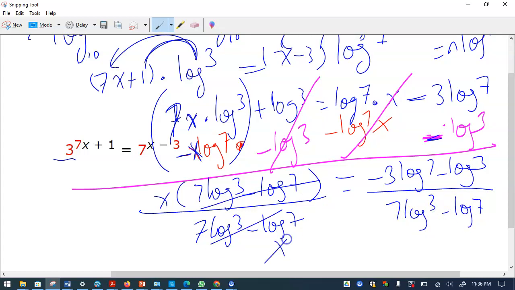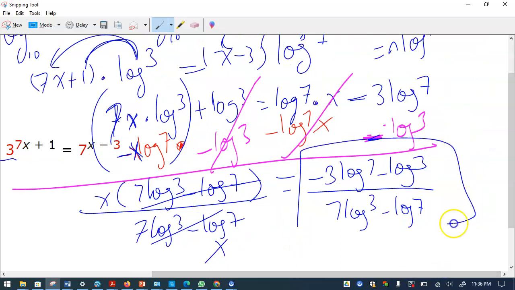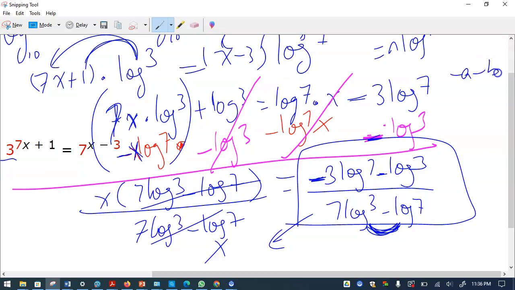So your x becomes equals. That's the one. That's the final answer. But you can also, because if there are two minuses, make both plus and swap this. Change the order, because if you write this, it was like minus a minus b, and there is also, let's say, c minus d. You can also write minus of a plus b, c minus d, and that is the same as a plus b and d minus c.